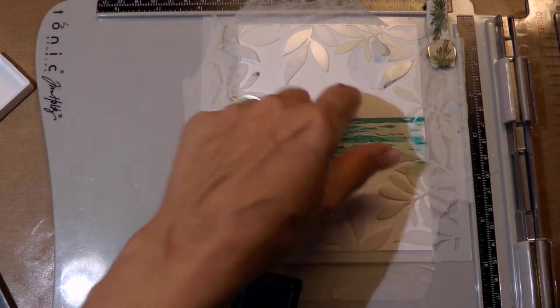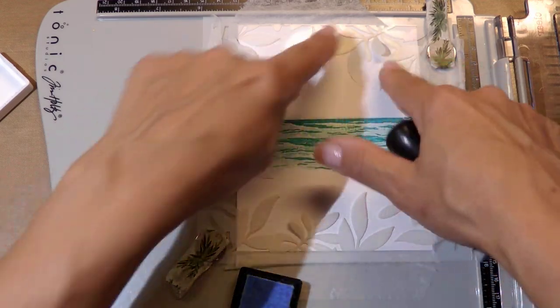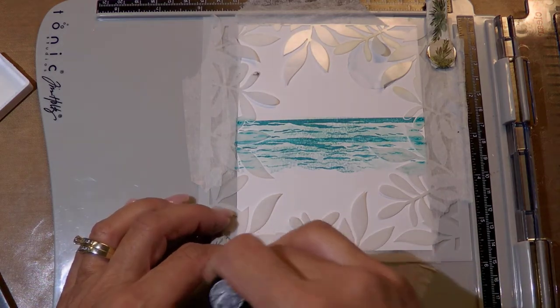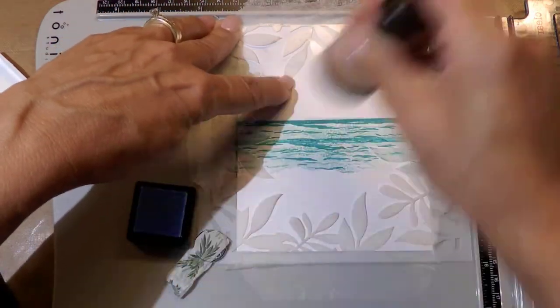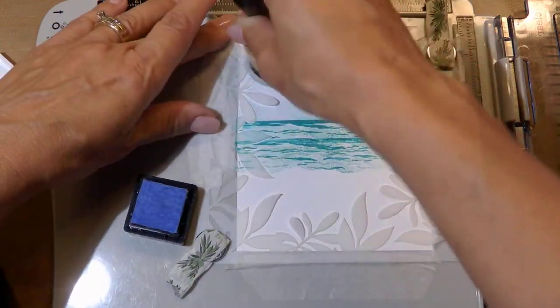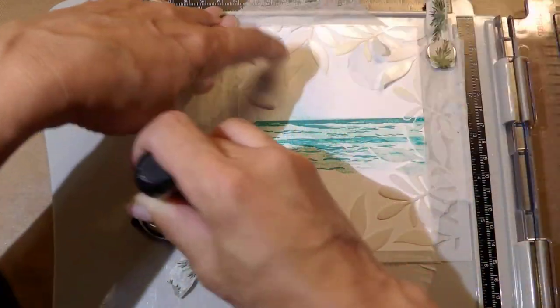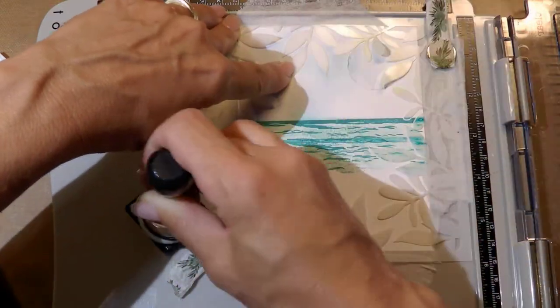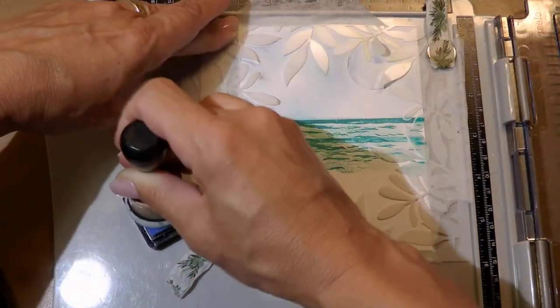And if you haven't noticed, because I didn't mention that, I masked the sun here. So there's a circle right here hiding underneath the stencil, so that when I'm sponging, the sun is gonna stay white. Now, with this stencil, when you sponge, you kind of have to go from the outside in. And I'm trying to hold it as much as possible so it doesn't move. And there is our sun. It's gonna be all beautiful and not blue.